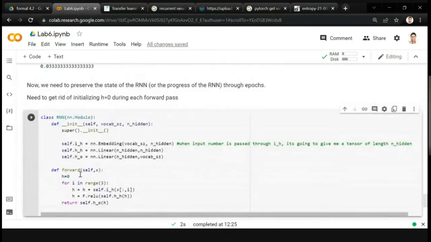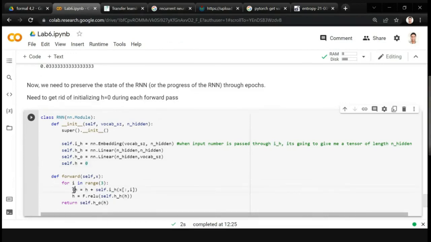Instead of putting this over here, I'm going to initialize h as one single attribute of this class itself, which you can initialize all at once.